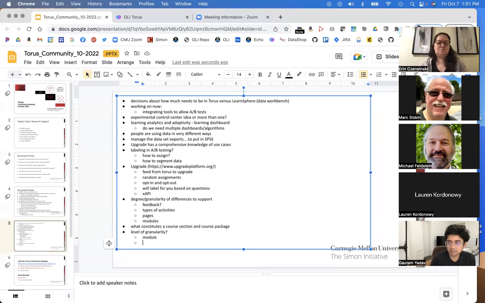And then we would be looking for differences probably in the checkpoint quizzes or something like that. But what would be easiest for us is probably not to be selecting individual elements that would be similar or different. We would want to keep it as simple as possible from our perspective to make sure that we didn't make any mistakes also when designing the A and the B. Okay, so simple as possible for you is at the module level.